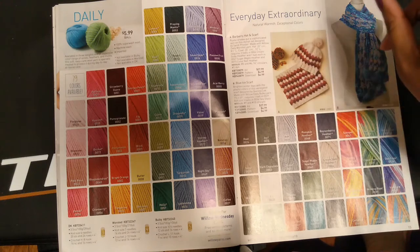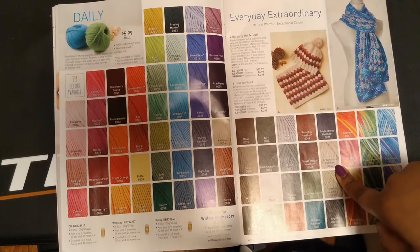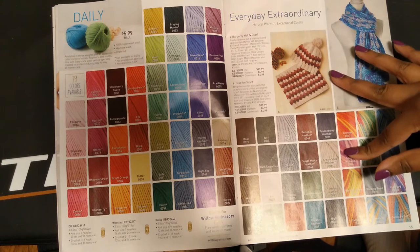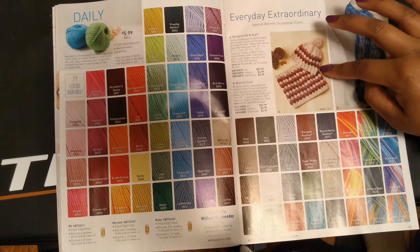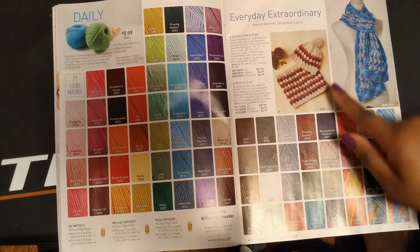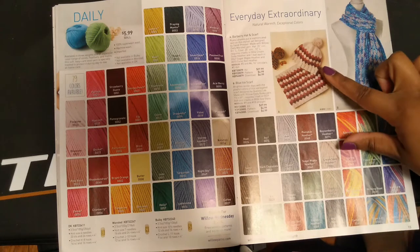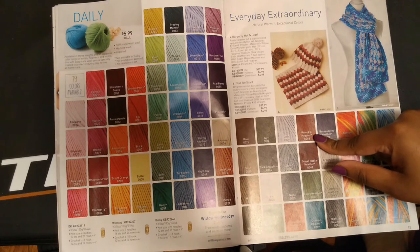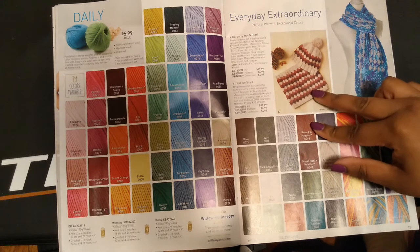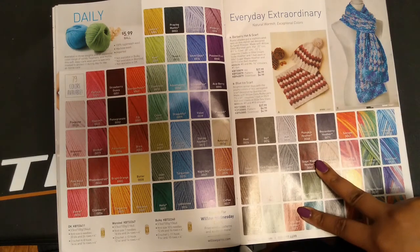I like this colorway. Well, I say I like it here. What are the colors in real life? Okay, so cream soda is here. Compared to these, it's probably closer. This is definitely more creamy cream, this has a little bit of a tinge more brown, and this is more of a gray tone. As I'm looking at it right now with my lighting, this does not look like that again. Did I say pumpkin heather? No. But pumpkin heather does look like this one. Here's sugar maple heather, and what was the other one? Coral bell. Yeah. I don't know.